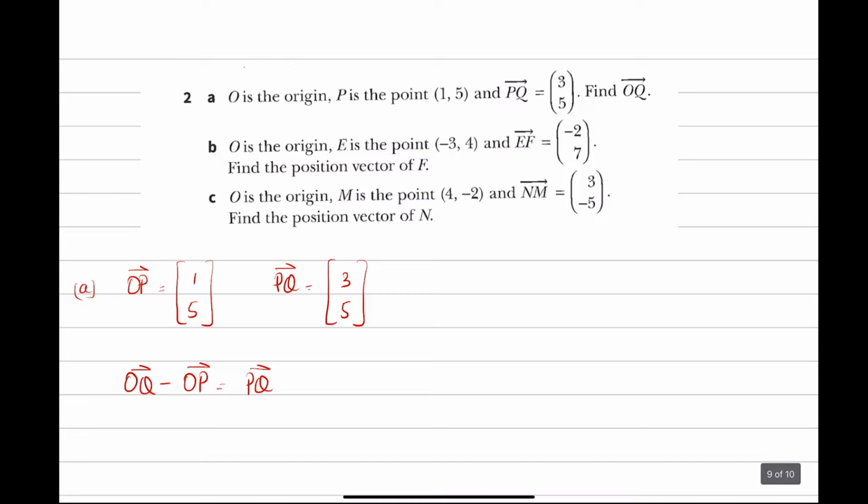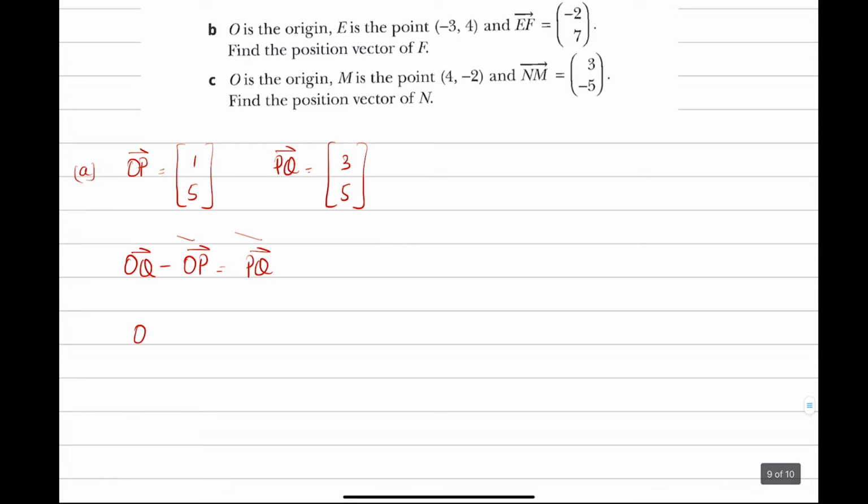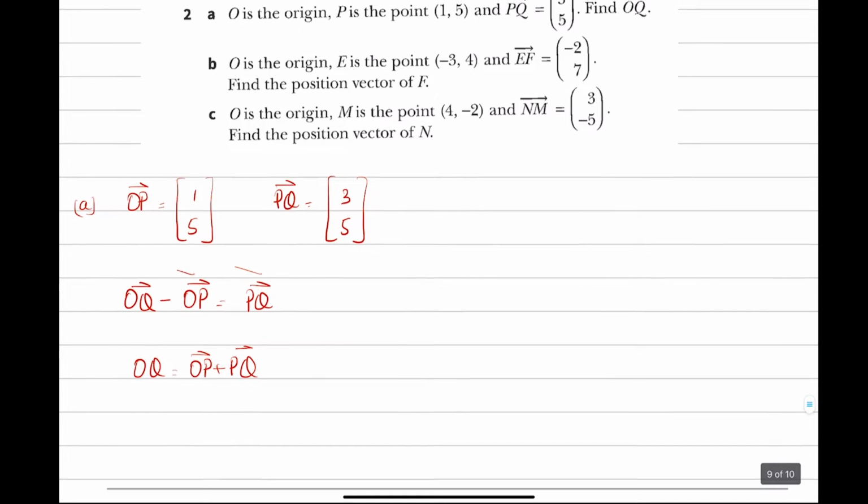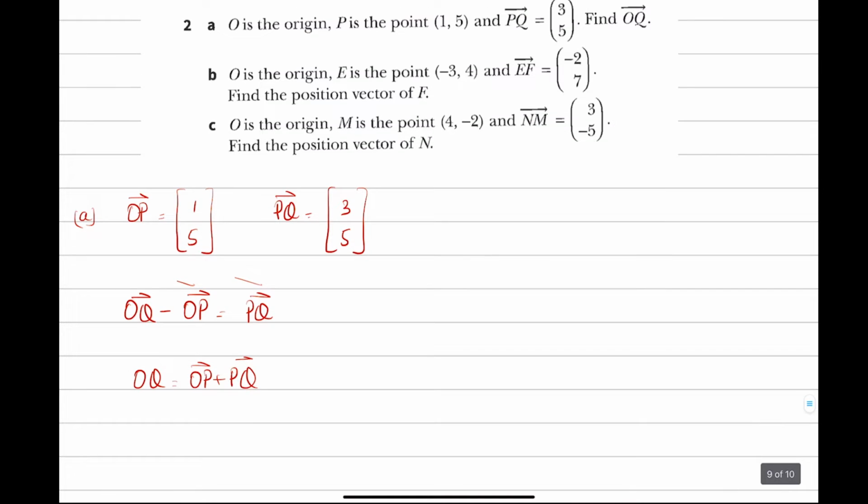Now I don't have OQ, fair enough, but I have OP and PQ, so that's good enough for us to find out OQ. If you want, you can make OQ the subject immediately and write it as PQ plus OP. Or if you thought of it directly, like what if I do OP plus PQ, that should give me the answer, so that's even better. But normally it's best that you do it systematically, just to be on the safe side. Not that you're going to be graded or marked on this or anything, but it's better to do everything systematically. So this equation is good enough for us to find out OQ, or the coordinates of Q.